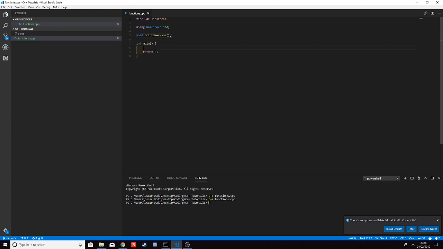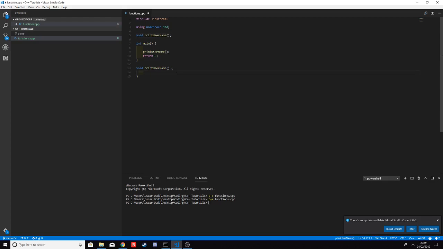Okay. Now you'll notice that if I go down here and go print user name, I don't get a little red line under it. Well, there is, because no semicolon. But that means that's all ready. So now I can go down here and I have to define the function and say what it's going to do, effectively. So I type in void print username, and then I open the curly braces. It's the exact same syntax as here, just with curly braces there. And now I can type in what I want.